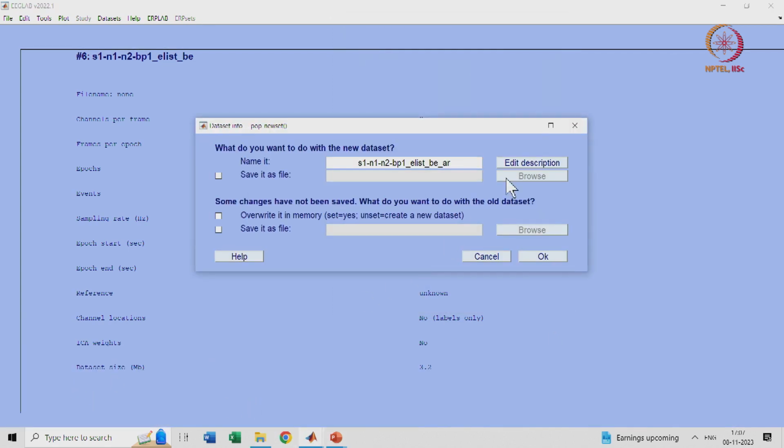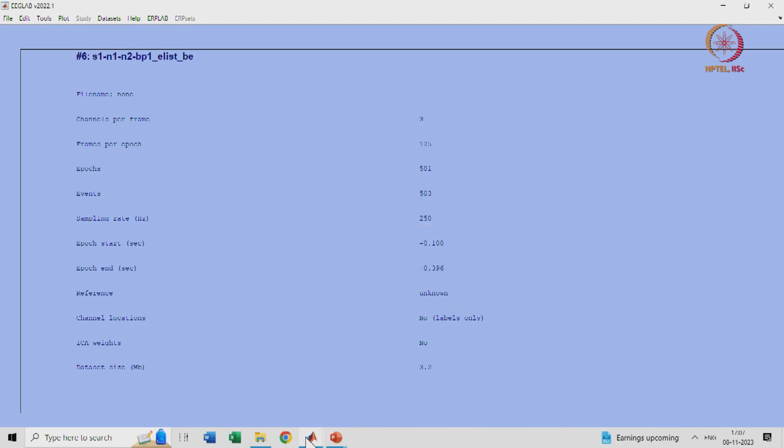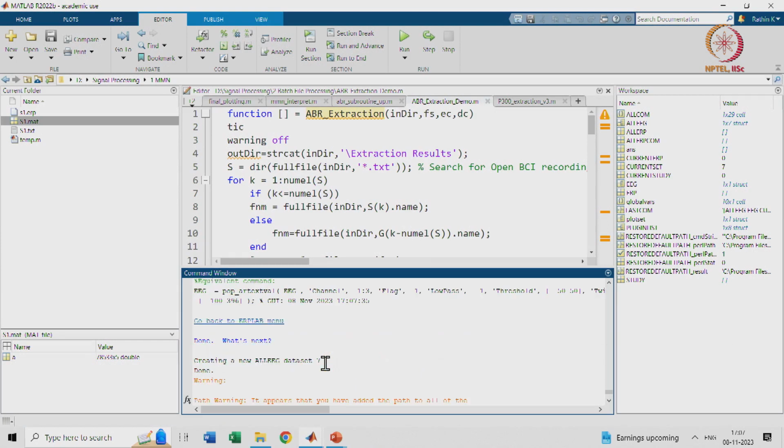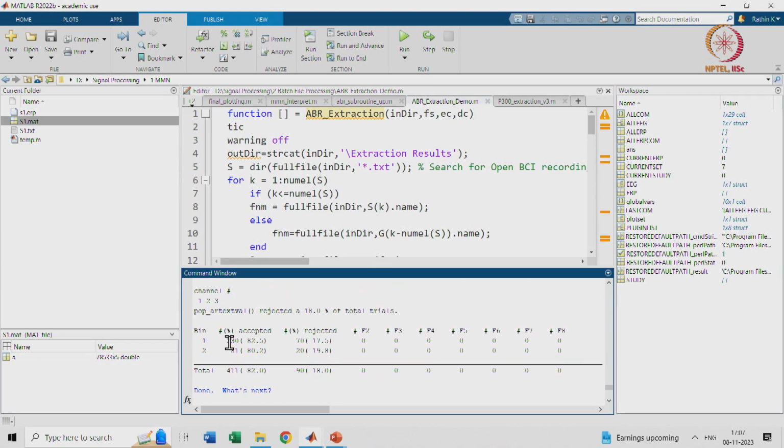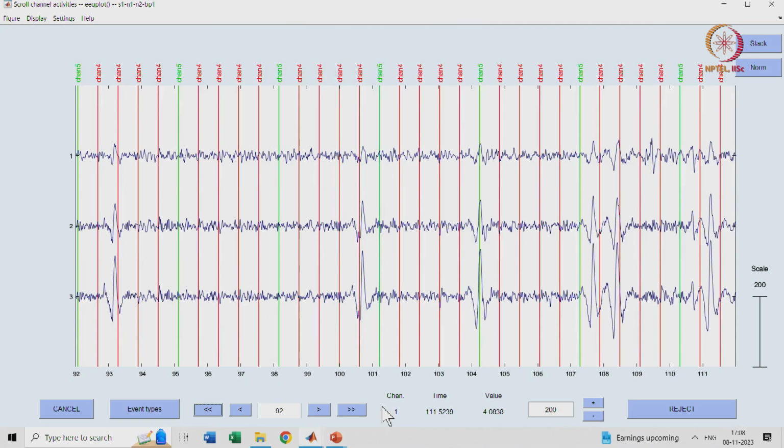You can see that the same name will be added, and it will tell you out of 400 standard sounds 330 passed your artifact rejection criteria, and out of 100 deviants, 81 passed your criteria. Overall from 500, 411 epochs passed, like 411 epochs are within the neural range or expected range, right.